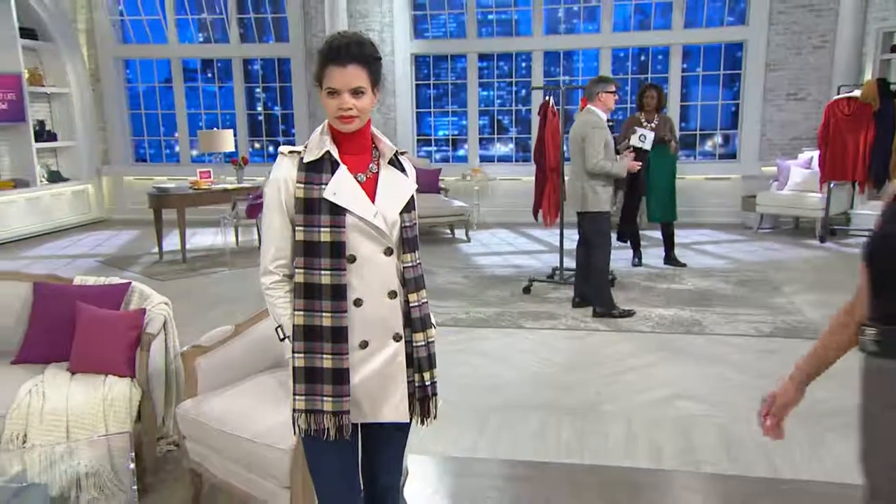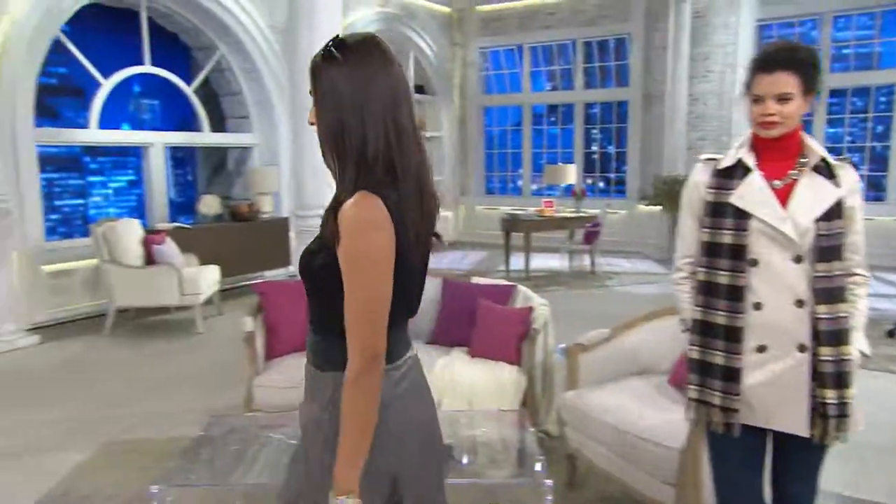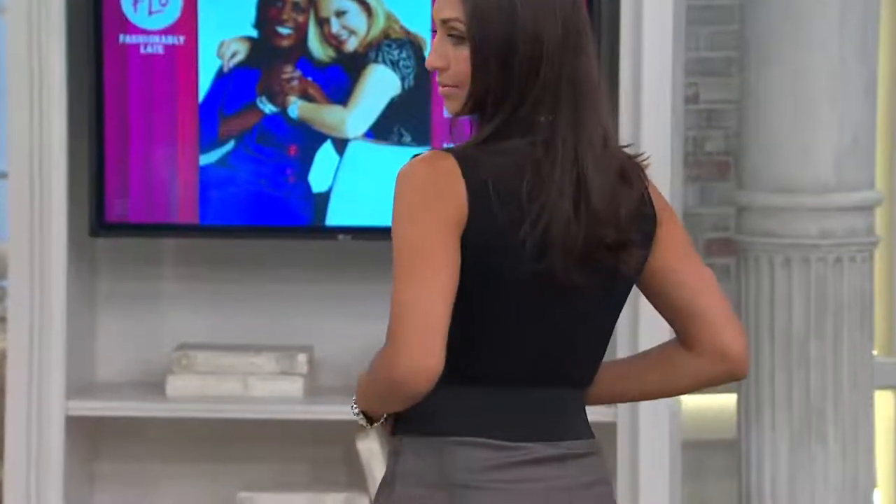Think about the look of the turtleneck under the boyfriend shirt that we love, under great plaids or the chambray, under our denim shirt. Maybe you don't want a sleeve of a sweater and the sleeve of your shirt. So get the look of that fabulous winter layered look, but not be like, oh my gosh, I've got 12 layers on — which is kind of perfect. It becomes very Mary Tyler Moore, that sort of 60s vibe.